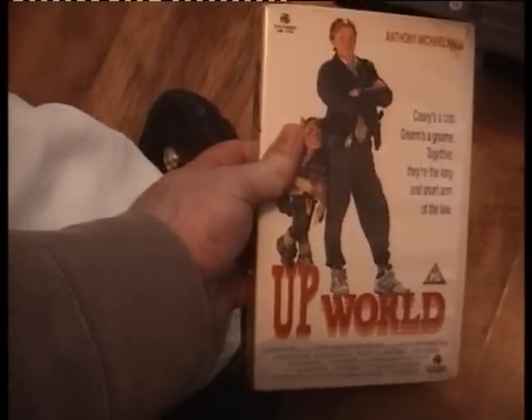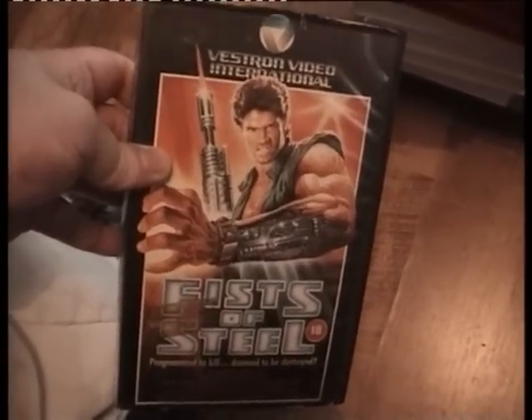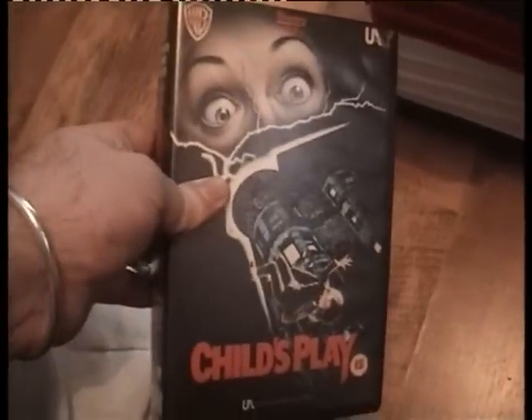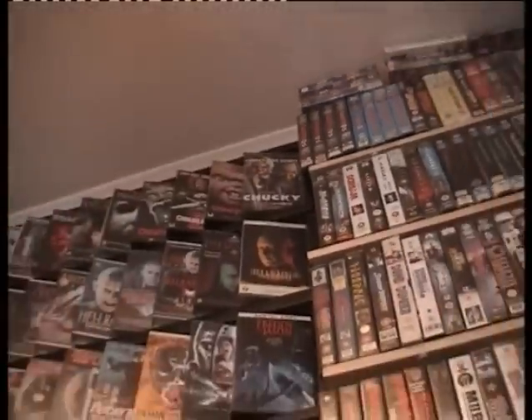Next up, Fright Friday — it was in the group the other day. I've now got it on real rental. Happy Hollow — no. Fists of Steel on Vestron — need that, what a cover! I bet the film's absolute rubbish but look at that cover — it's a Vestron, so it goes in the needs pile. Child's Play — I've already got it but I'm thinking of keeping this one because it'll go into my Child's Play collection up there, I'm hoarding them.